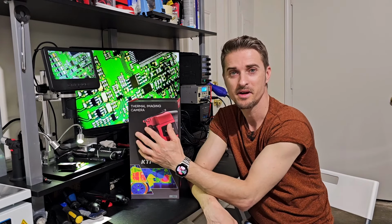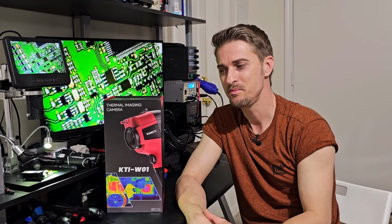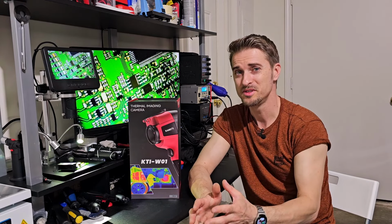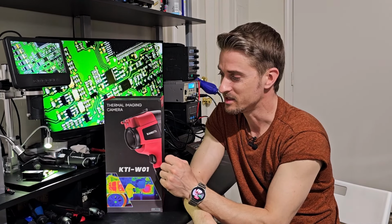It's a thermal imaging camera, and I always wanted something like this, especially to help me when I'm doing electronics, board repair, and vehicle diagnosis. I also have a ton of specialty tools here, but I'll try to show you the tools that are appealing to me. And as I told you, I always wanted something like this.